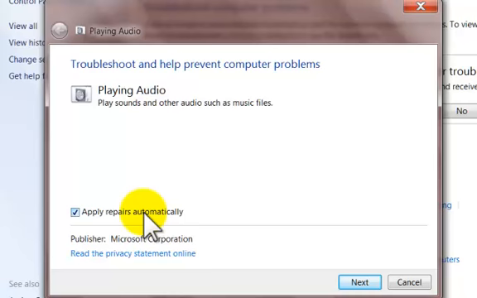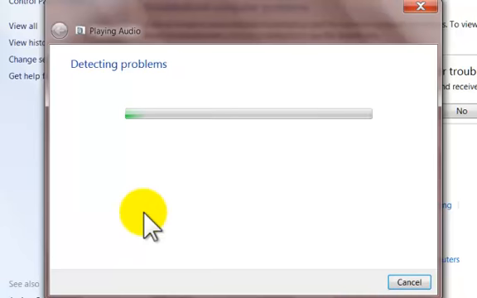So leave it as it is and continue. Now the troubleshooting wizard will try to find how many audio devices are connected to my computer, to my laptop, whatever. Just wait and see the results.